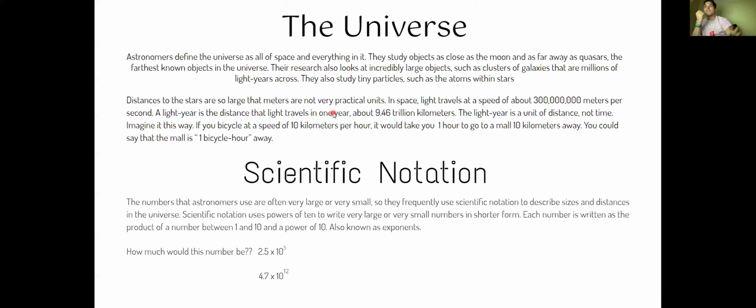Another thing that we didn't really work on a lot, but I think you might have done in math class, is that a lot of times astronomers use numbers and distances that are so large that they have to shorten them up. And the way they shorten them up is using scientific notation. That's where they put the number with a decimal and one digit in the tenths place, and then multiply it by a power of 10. And that represents a much bigger number.